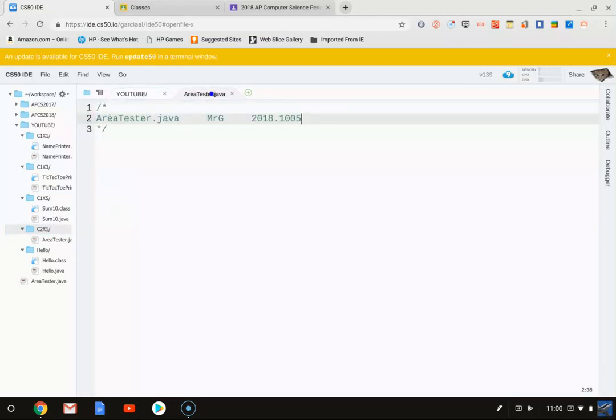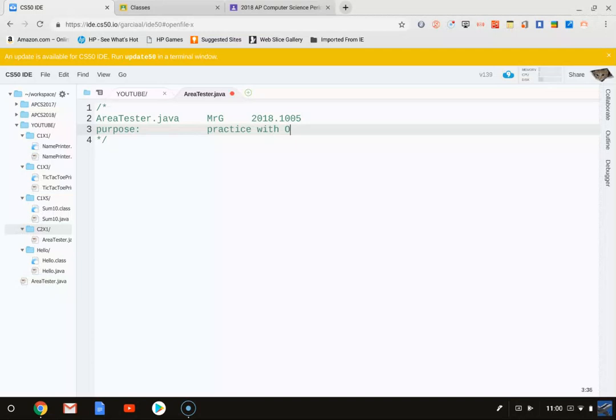Alrighty, and I lost my focus again. Okay, here we go. All right, so purpose. How about practice? Practice with the rectangle class.